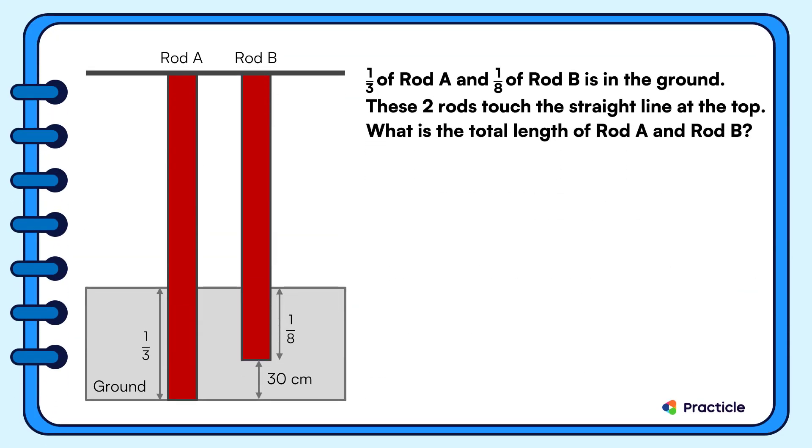Well, I hope that you are looking at the diagram in 2 parts. The part of the rods that are above the ground, and the part that are in the ground. What do you see? If you open your big round eyes, I'm sure you notice that the length of the rods that are above the ground happen to be equal, right?